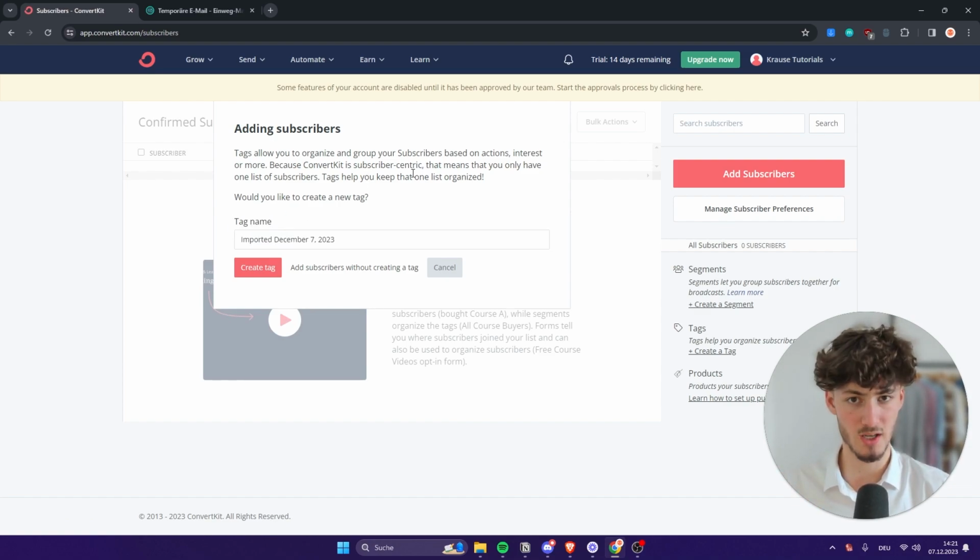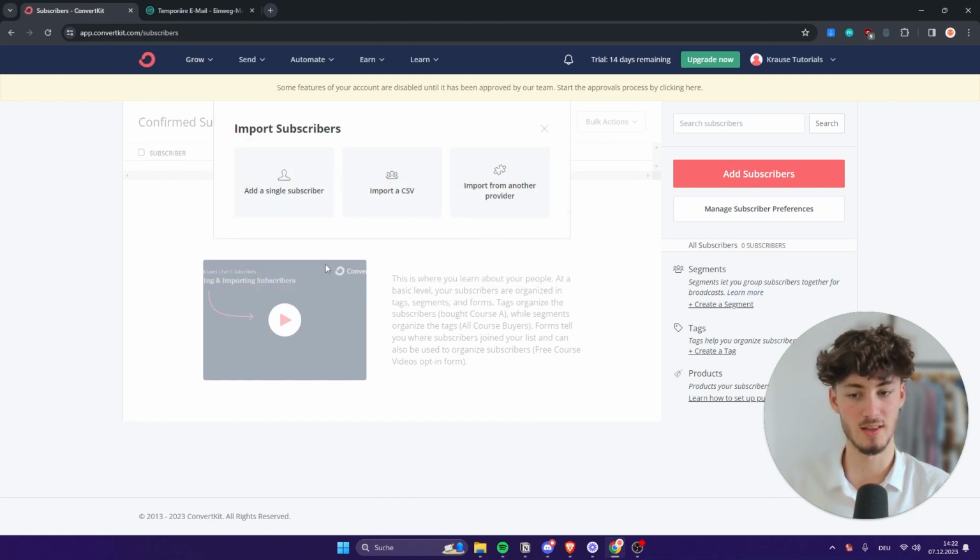Now with ConvertKit, a lot of other email marketing providers do this, but with ConvertKit, you are just going to have one plain list of all of your emails. So basically to organize your email subscribers, you will have to set up tags depending on what kind of interest or any other information that you want to add to the subscriber, so that you then have everything organized and so that you can then basically target your subscribers and so on. For example, I will just add the tag name imported. And then I'm going to click on create tag right here.